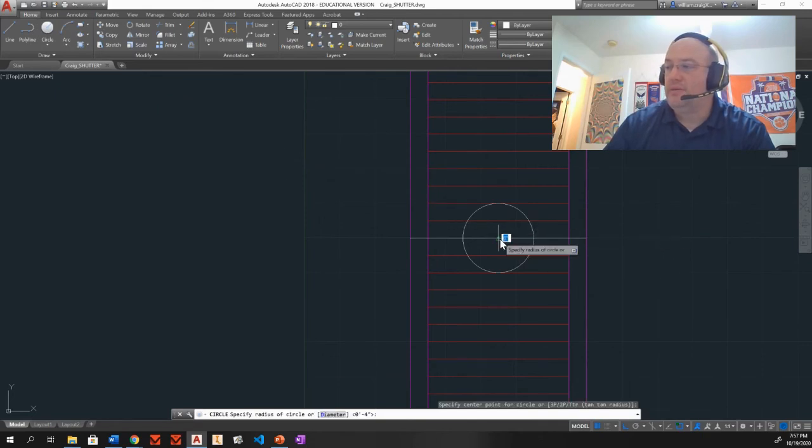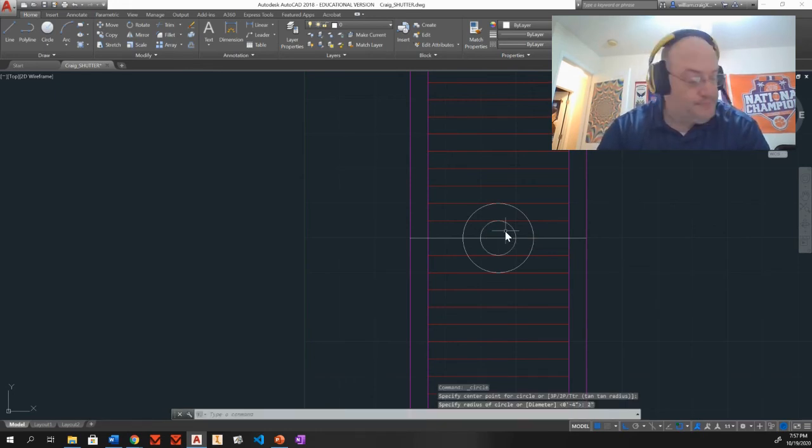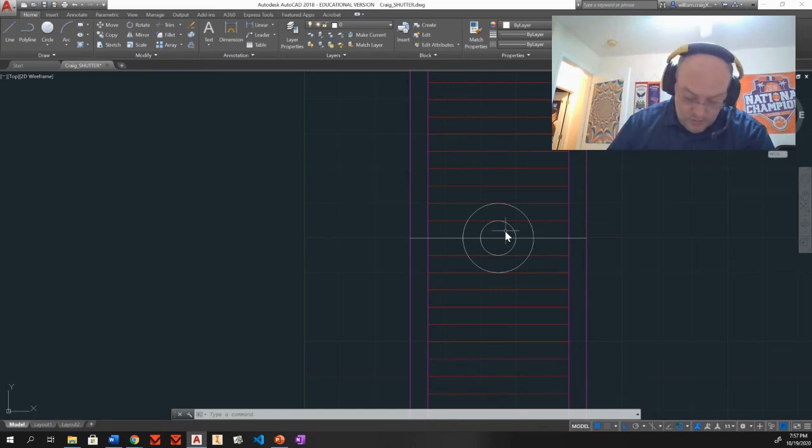Perfect. Click. And now my 4-inch diameter is a 2-inch radius. Perfect. Just like that. So that was step 7. Very good. I will save.